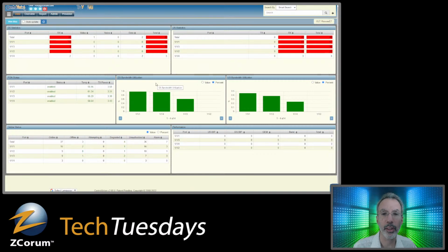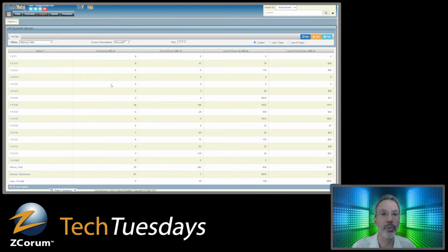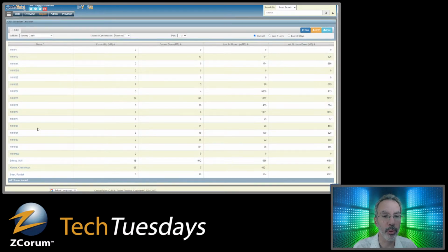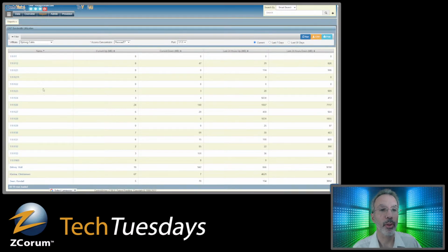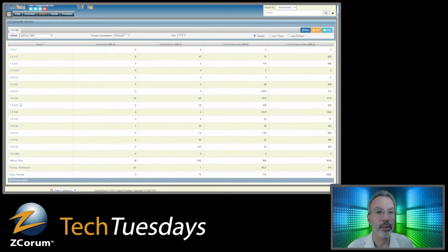Now the other really cool thing about these panels is that you can click on any of these, and when you do that, you will pull up a list of all of the subscribers that are making up that bandwidth. And again, this being our development platform, we have loaded a couple of fake subscribers in here, fake names. These are real devices out in the world somewhere. They're just not in the place where we said they are, and these are not the people's names that they actually are. Most of them, though, are just identified by the PON port, and I guess maybe a slot or something, identifying that particular device.